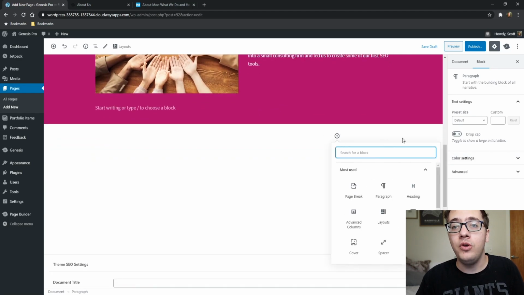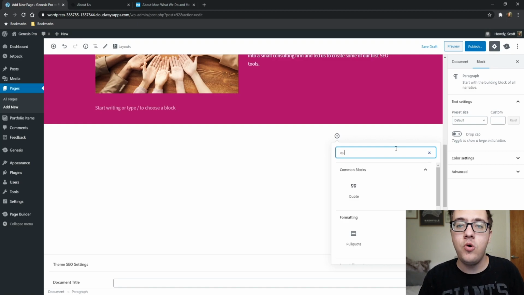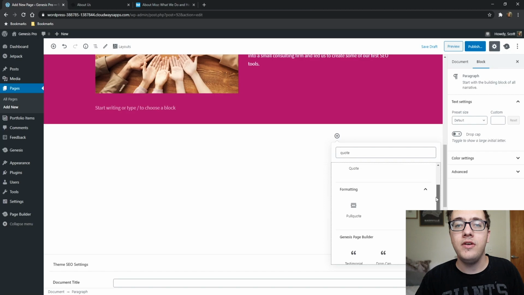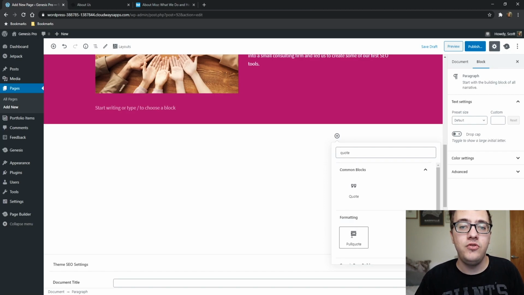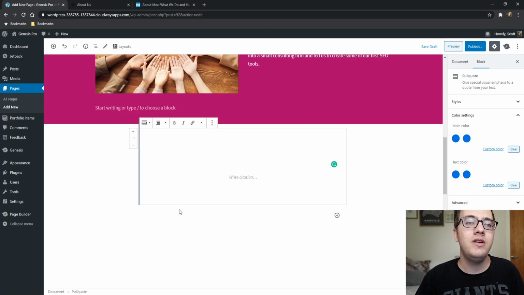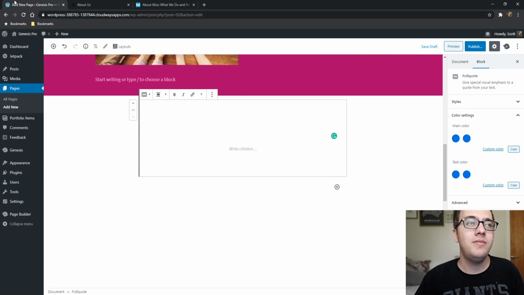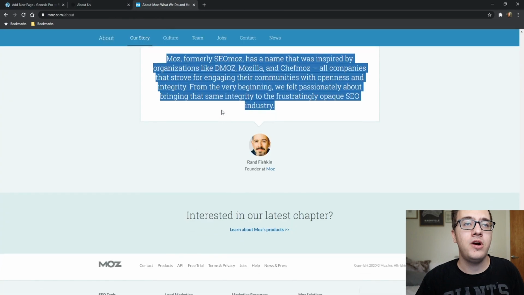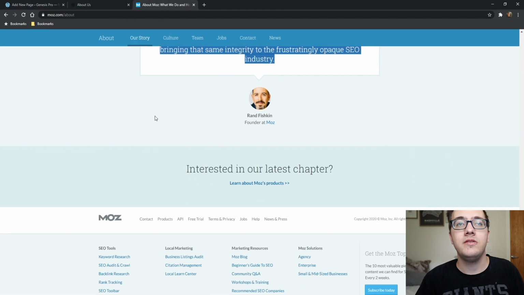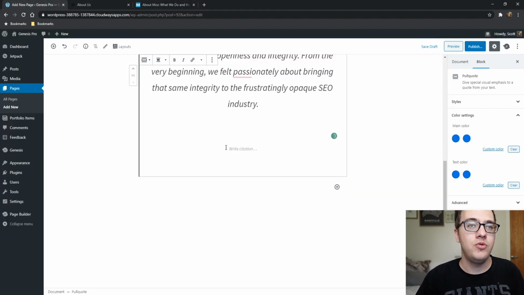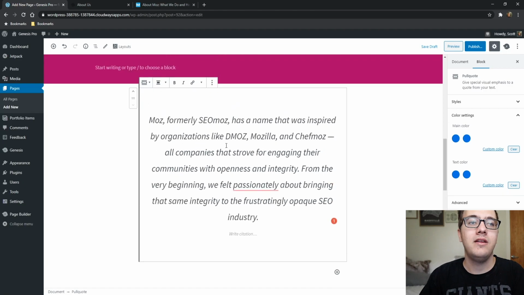When you want to add a quote, you have a couple of options. Core actually has a couple of really good options. You have a quote and then you have a pull quote. If you use a pull quote, the easiest way is to have a quote that you're copying. I'm going to copy this because I'm really lazy and I don't want to have to find an actual quote online. And it has some basic styling.